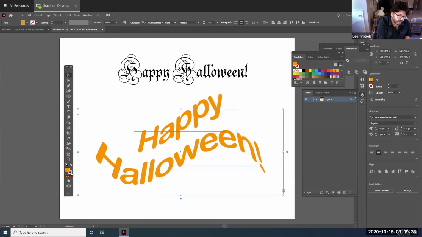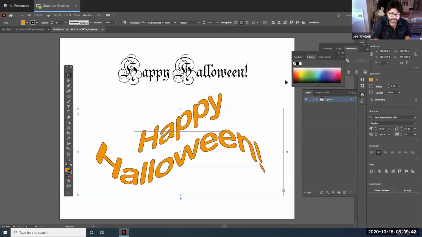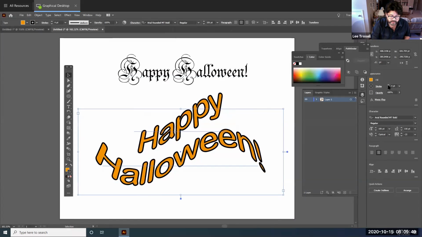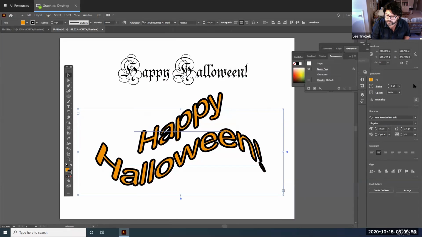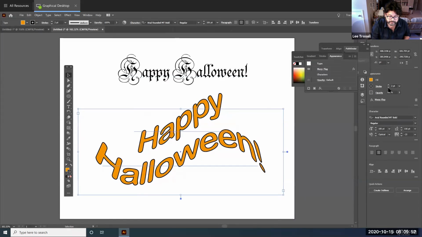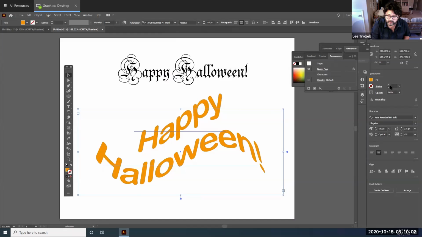I can also click on the stroke and add a stroke to it if I wanted to. And I can, of course, open up the stroke window, which is right here, make that stroke thicker or what have you. Of course, I don't want to do that, so we go back to 0 stroke.